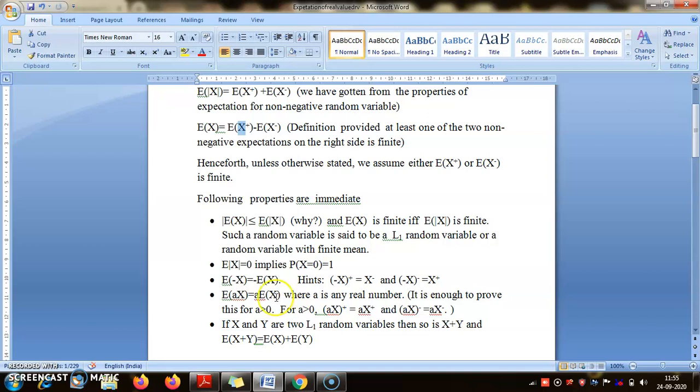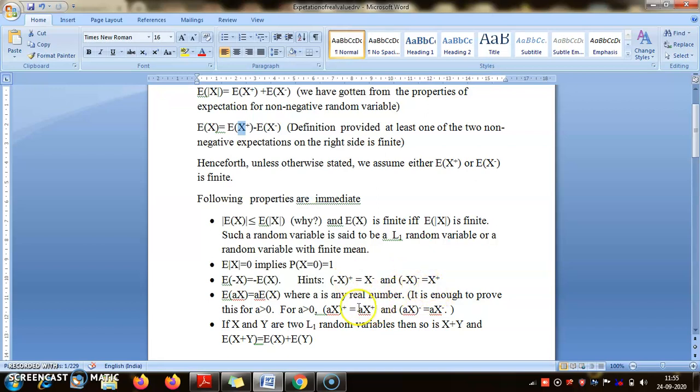Now the next property is expectation of minus X is equal to minus of expectation of X. This is a property for which there is no analogy for expectation of non-negative valued random variables, because if X is non-negative valued, minus X is negative valued. So that was not even covered in my earlier topics. So how do I look at this? This is a new random variable, so how would its expectation be defined? If we go by the definition, it will be expectation of (minus X) plus minus expectation of (minus X) minus.